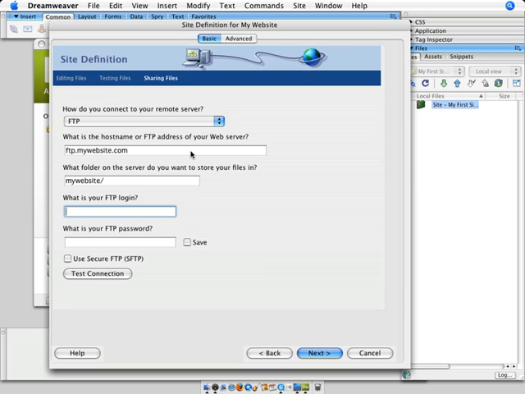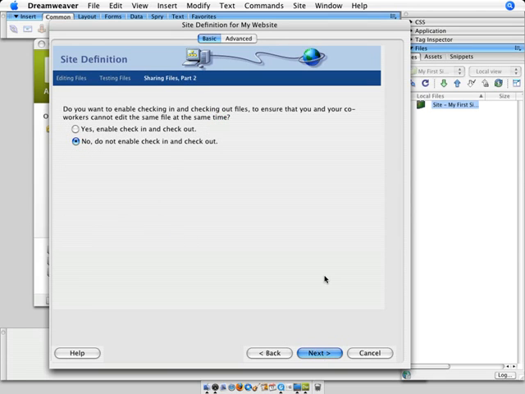Next, you need to provide Dreamweaver with the login and password so it can connect to your remote web server. If you're unsure of what it is, you can leave this blank and enter it later. If you do know it, go ahead and enter it now. Now, to keep from entering the password again in the future, leave the Save option checked. Go ahead and click Next to move to the next step.